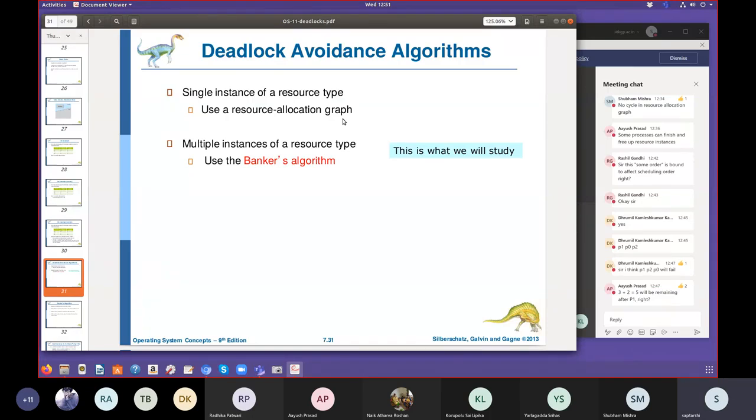So I think, take it as a small task to figure out how this case can be figured out. This should be quite easy. Some of you might already see it, because we have discussed cycles and so on. But let us discuss this new thing, the Banker's algorithm, which can handle multiple instances of a resource type.